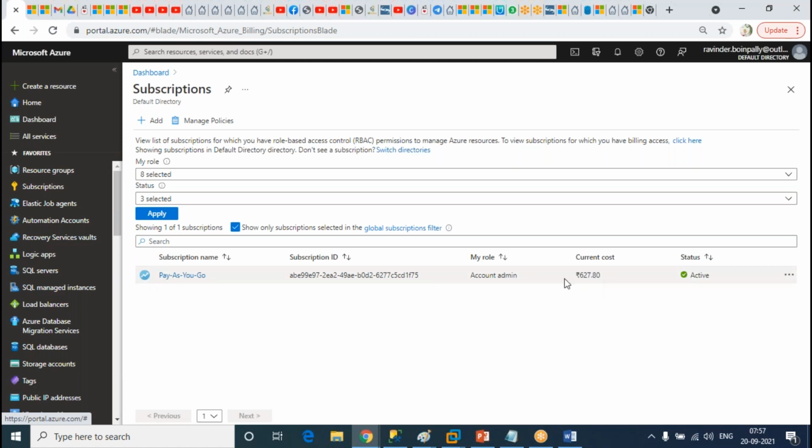I do a lot of things every month, and my bill for this month is 627 rupees. Not only in the class, I personally explore a lot of services. Why? Because anything that I do in my environment, I first explore personally and see the output of that. Then I do it in production. So not only the classes, even though I use it the entire month, my bill is 627 rupees because I follow my tricks, and I'll tell you all of that. You have to follow it. Every 1 hour this bill will get updated, and you can watch how much you got every hour.